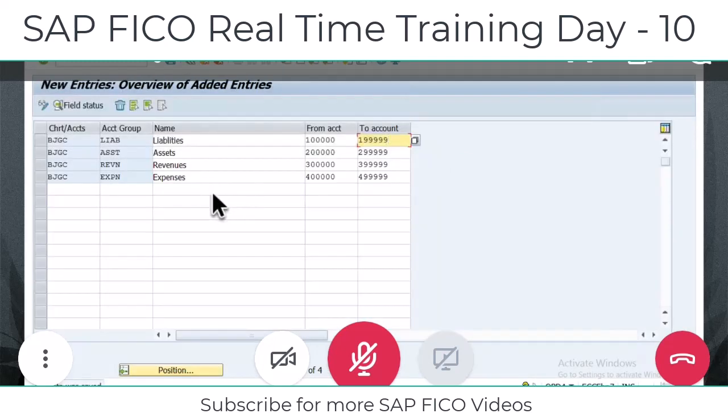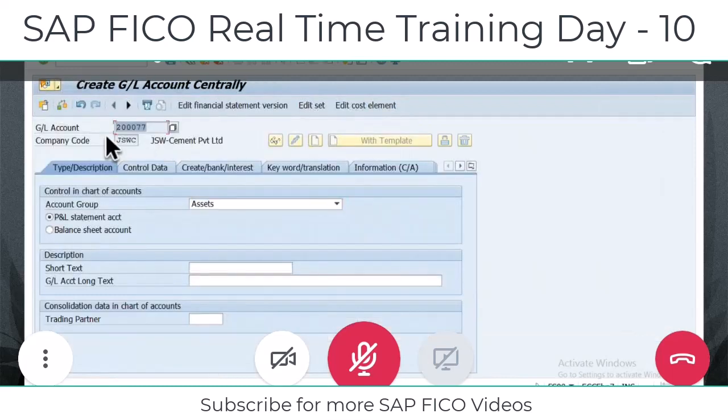If I create them, then I should know the range. For example, administration expenses, selling expenses, manpower expenses, different numbers I created. Instead of 4 lakh to 4 lakh 999, 4 lakh to 4 lakh 100 administration expenses, 4 lakh 101 to 4 lakh 200 selling expenses. Now all the accounts are in one range, I can enter any number here.